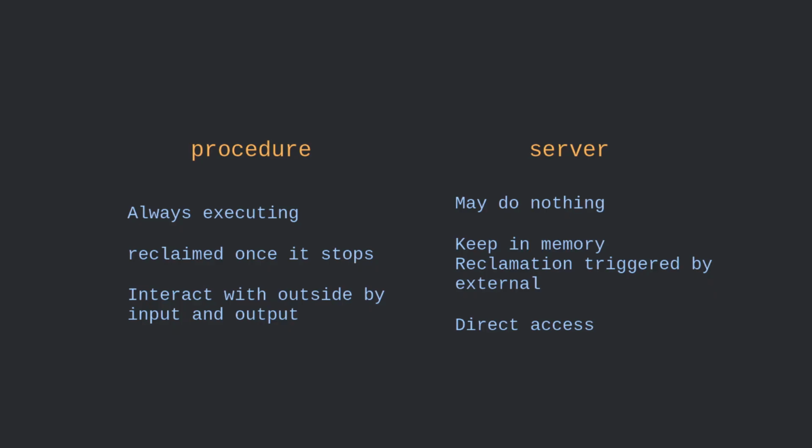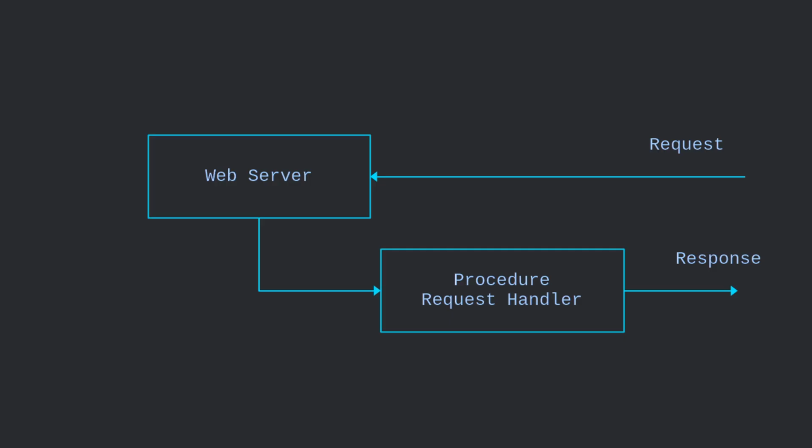A defining feature of server programs is that their reclamation is triggered externally, not determined by the program itself. In contrast, the reclamation of procedural programs depends on the program itself. Procedural programs have a predictable end time, even if the exact time is unknown. Server programs, however, have no predictable end time. They might be reclaimed in 10 seconds or remain unreclaimed for 1,000,000 years. Both classifications can coexist within the same program.